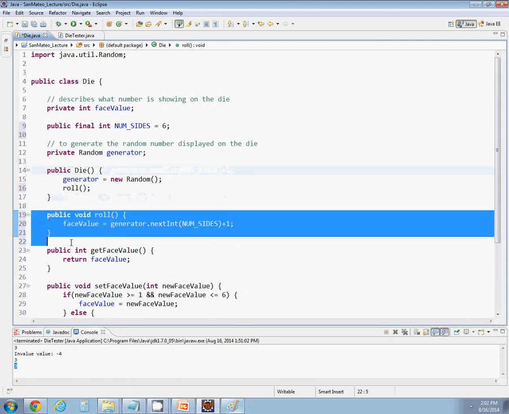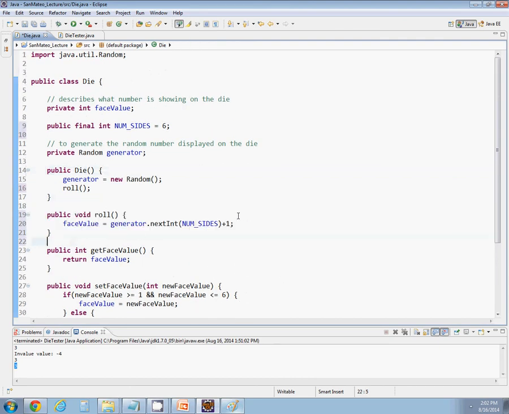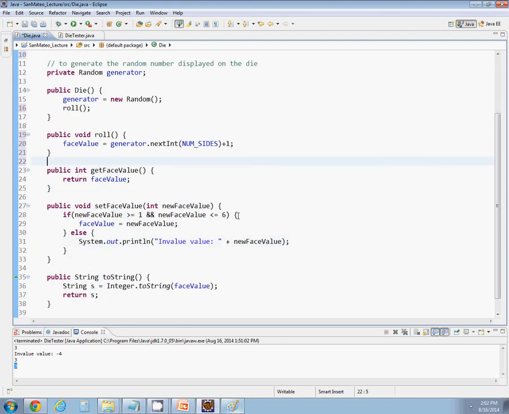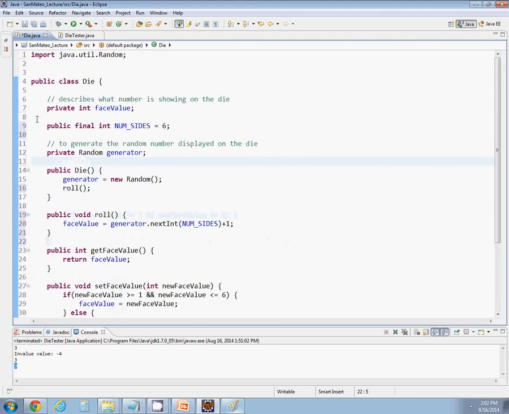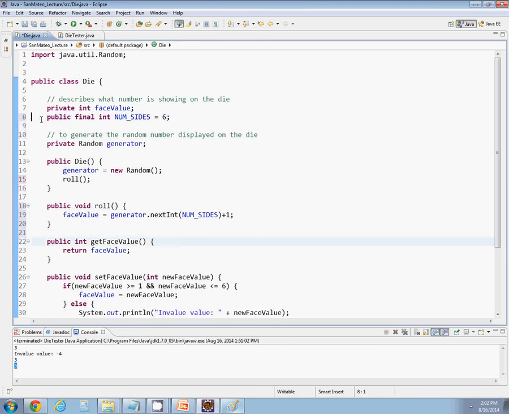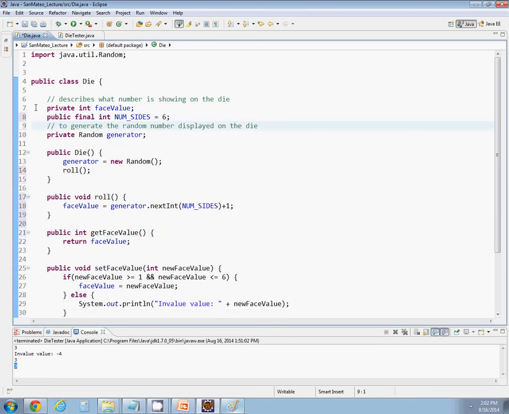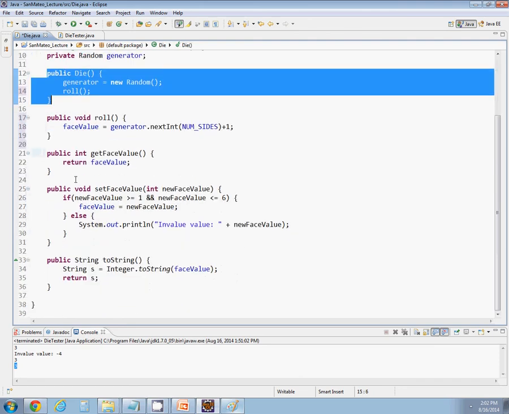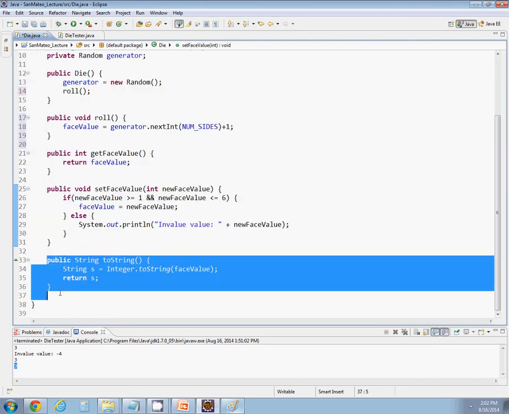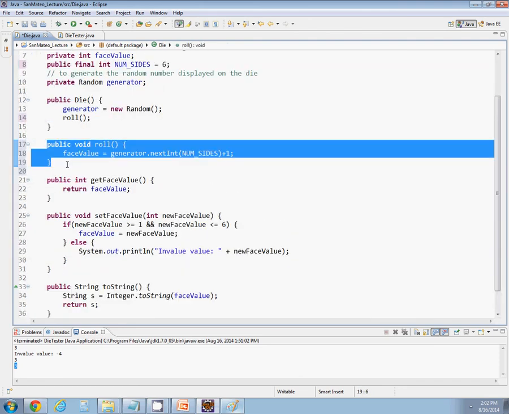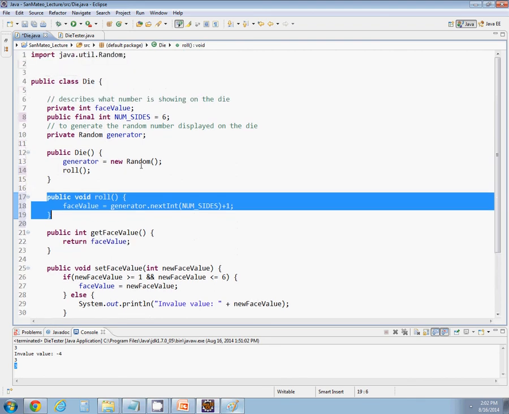Okay, so now I've got my additional method. I could think about whether there's any other methods I might want to include inside my die class. I can't think of any at the moment, but maybe there'd be some that I might want to add later on. But I have my basic building blocks, right? So I've got my instance data variables, got my constructor, getters and setters, and toString, and then I've added any additional methods that make sense for my particular class. In this case, I added one method called roll.